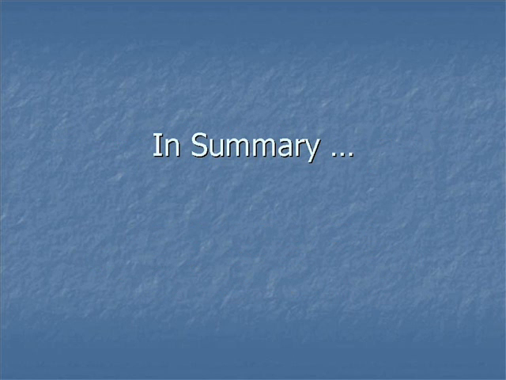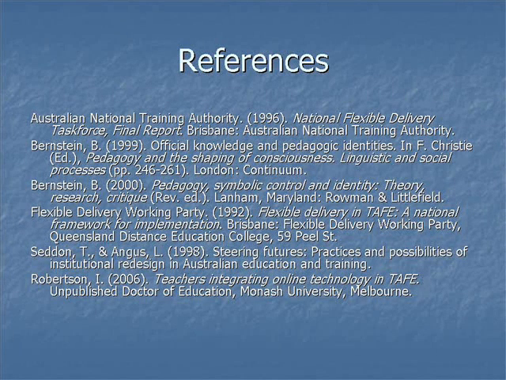In summary, this paper has shown that policy reforms in VET in Australia since the late 1980s developed with the specific intention of reforming the official pedagogic discourse and associated pedagogic spaces that have been described. A model that represents the dynamics that shape teachers' practice when they integrate online technology is used as a basis to portray the transitions from one pedagogic space to another. This model depicts teachers as active agents. It supports those who challenge rational actor theory as an approach that is likely to result in predictable changes in teachers' practice in the face of policy reform.